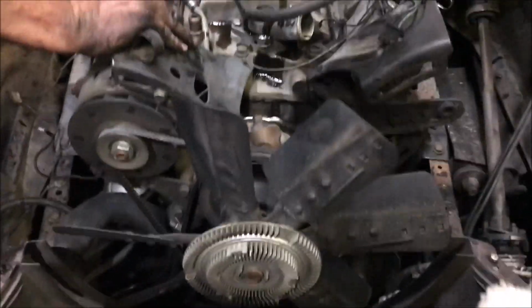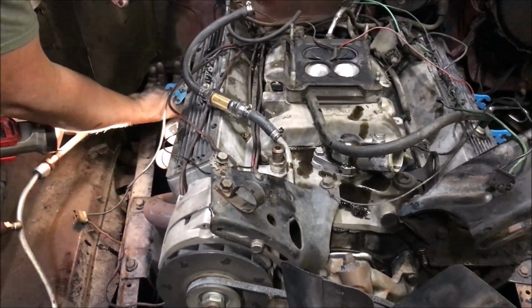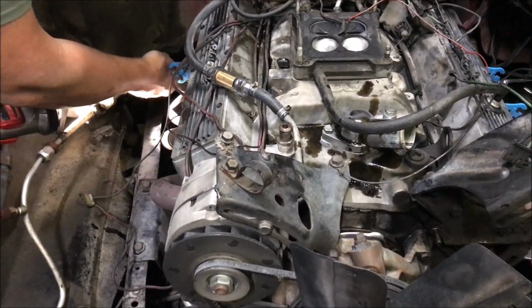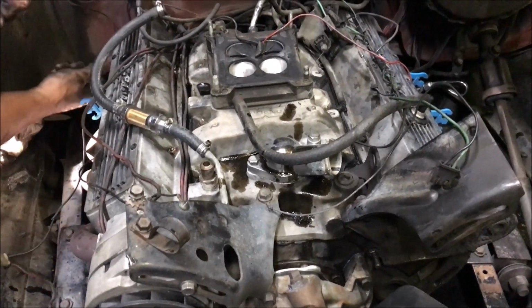Well, Donnie's got everything disconnected underneath. Now we're trying to take these damn headers off. I bought this truck. I keep saying we because he's doing most of the work, but I bought this truck. It used to be a Texas truck, and we don't know if the engine's been swapped. Donnie thinks it has because of these headers.